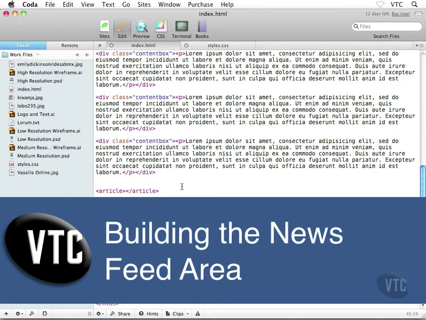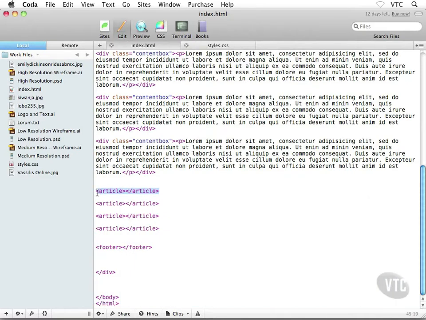All right, now the 4 articles. This is going to require a little bit of structuring on our part as well, but it shouldn't be too bad. Nothing like the main navigation menu. But we are going to make use of a variety of HTML elements, HTML building blocks to achieve the result that we're after. So what we're going to do here, by the way, is set up one of these guys, and then we'll just copy and paste them out just to speed things up.